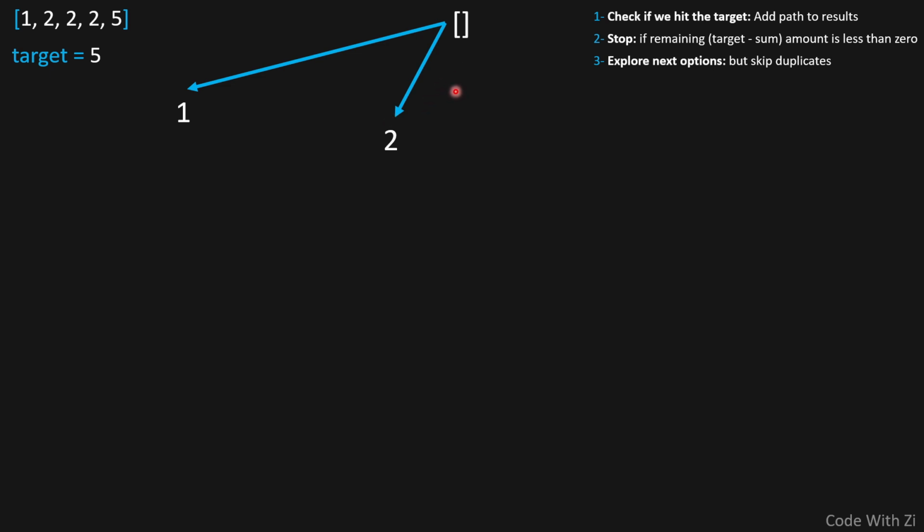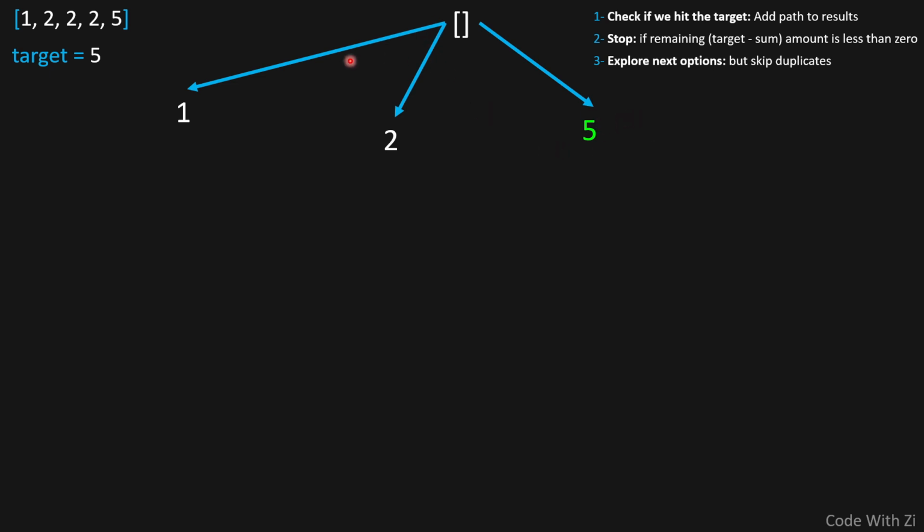If we literally add another 2, we're going to ask the same questions and we're going to have the same answers. So that's going to be a duplicate, and we're going to skip this one. And when we actually get to this one, this is also 2, so we're going to skip this one as well, and we're going to get to 5. And we're going to ask, is 5 equal to our target? Well, would you look at that? It is. So this is going to be one of our answers, and we're going to add this here.